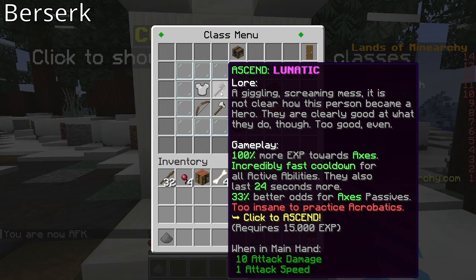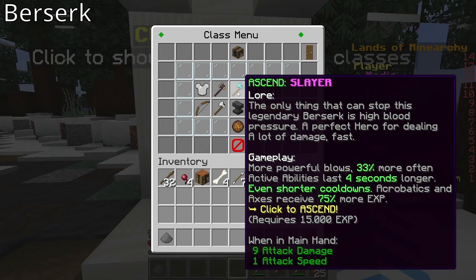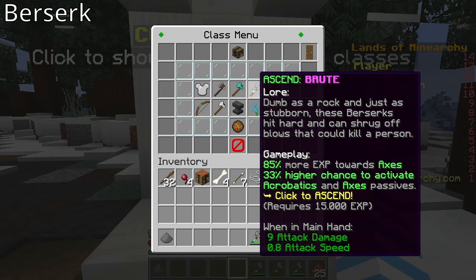Anyway. It has the highest axe XP boost, has very fast cooldowns for longer lasting active abilities, and has better chances of axe passives, but you are too insane to practice acrobatics. Harley Quinn exists, and she's insane and can do acrobatics, so this is a lie. But anyway, Slayer has stronger axe skills, and, on crit, has lower cooldowns for active abilities. There's an even XP boost for axe and acrobatics. Brute has a higher chance of activating acrobatics and axe passive abilities, and only has an XP boost for axe.